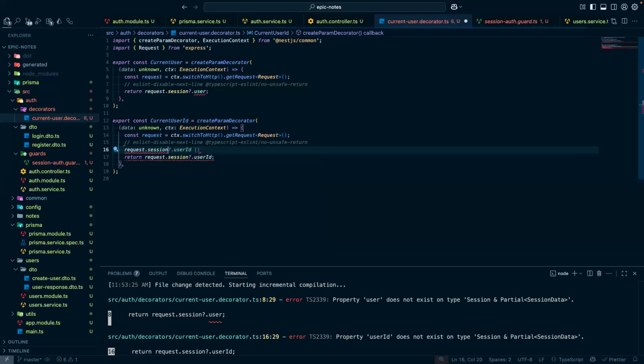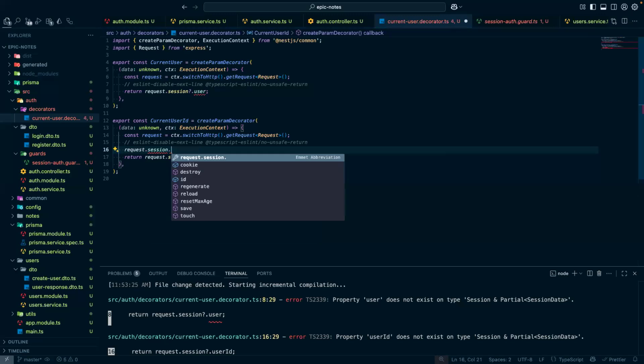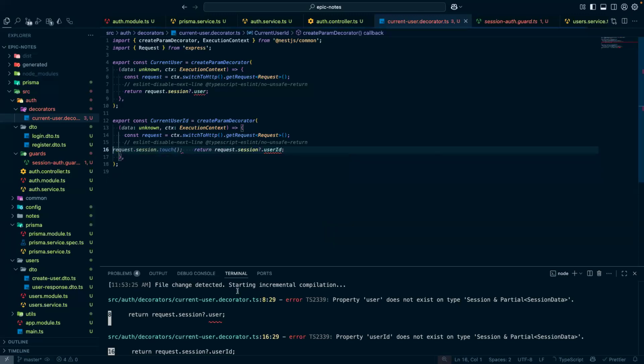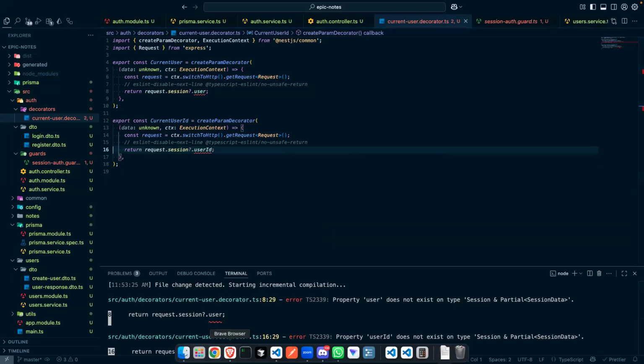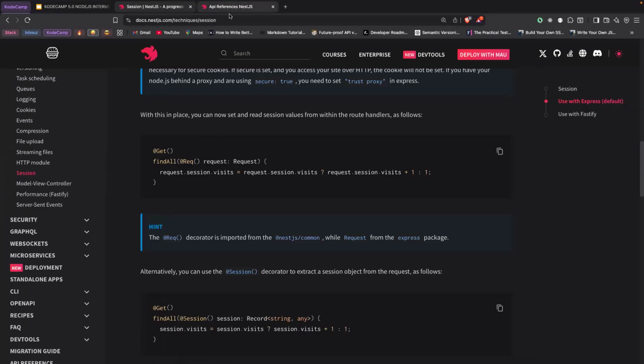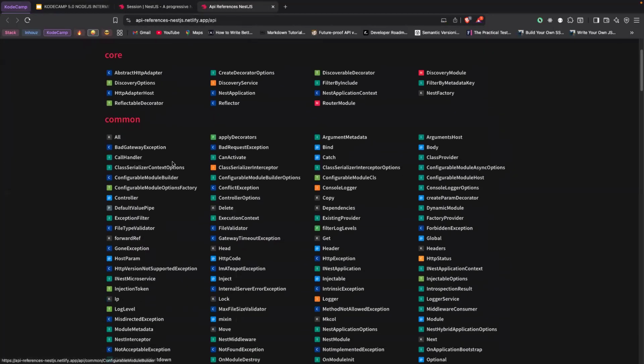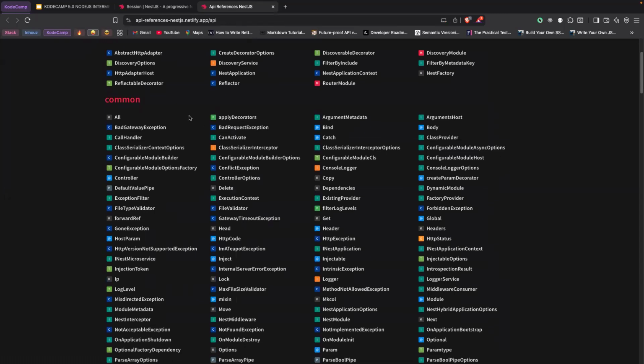On request session, we have cookie, destroy, regenerate, reload, reset, save, touch. Okay. So now let's look at the API. Here we have the request.